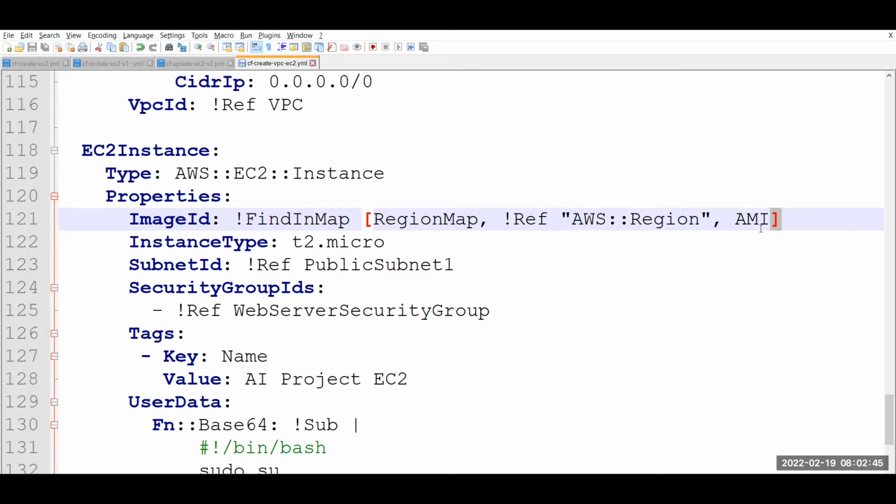take that AMI. So here is the point, like you guys were asking, we are launching 1 or 2 instances. If you see, based on region, it is selecting. If it is Bombay, it will launch only 1 instance in Bombay. If it is Singapore, it will take 1 AMI from Singapore only. That's it. Then what should be the instance type? I said t2.micro. I want to launch it only in a subnet. We need to define it. There also we did. Now for the subnet, we will give the public subnet. For the security group, we will give a reference to that ID, because already everything got created now. It's just a reference we need to give. For tags, we can give a name, AI project EC2, anything we can give.